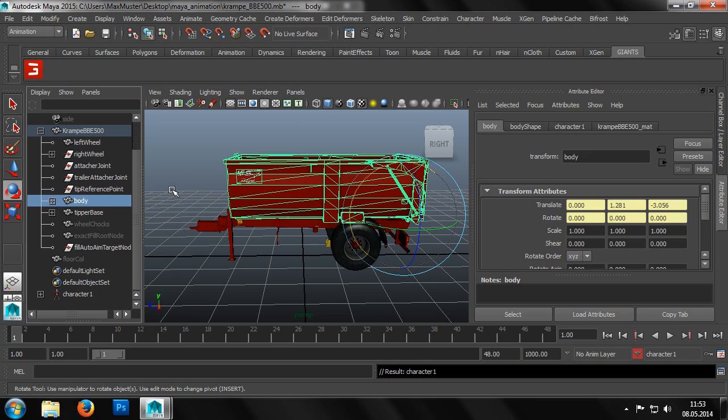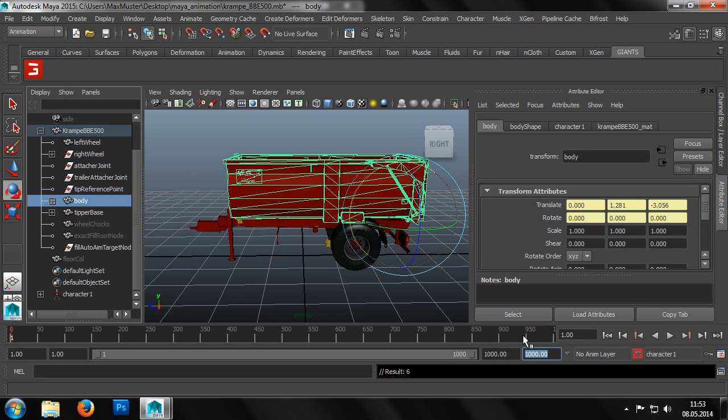The positions in between will automatically be calculated by Maya and later by the Giants engine, so that a smooth, flowing movement is generated. We'll set the start position first, and for this purpose, we want a new keyframe. We can create a new keyframe via Animate, Set Key. Now we can see from the timeline that a new keyframe has been created because the first time slot has a red bar. We set the display time domain to the same value as the length of the animation.